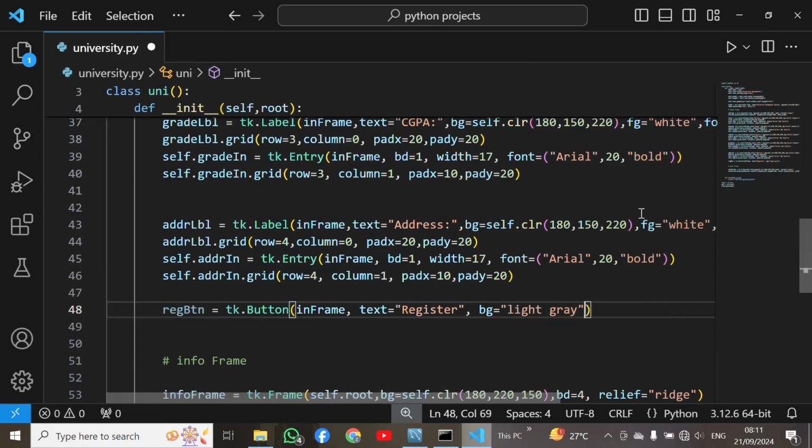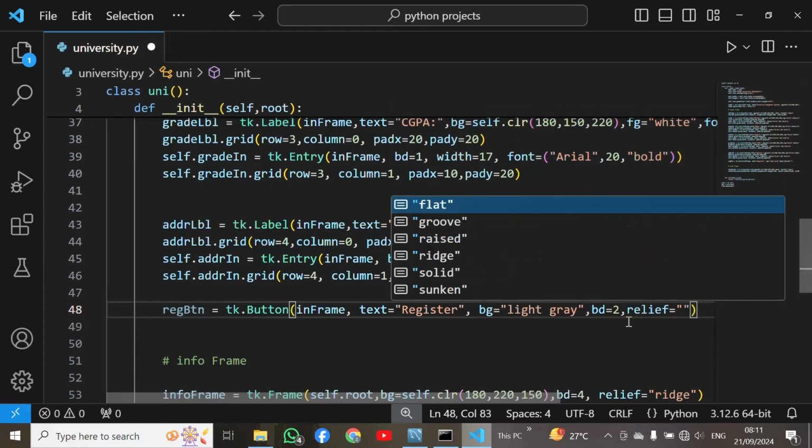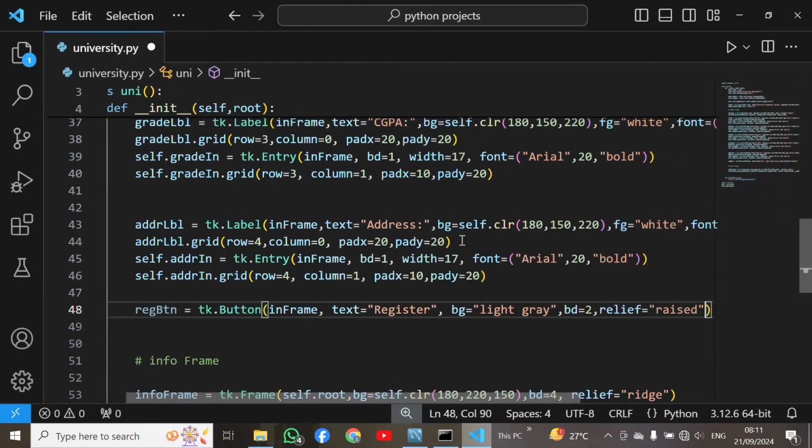You can also use this color function by using different combinations. Then here I have to use a border by using the bd property. I will set 2, and then I will use the relief property to set the border style. I will use raised.